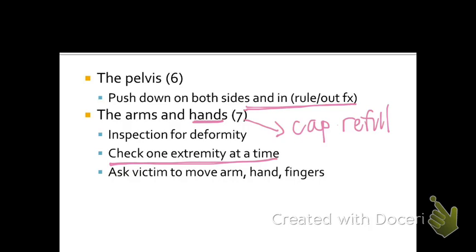And then if our patient can, as long as there's no bones protruding, we can have them move their arms, squeeze your fingers to do a grip test, just to make sure that they have function of their extremities. We can have them wiggle their toes and press on the gas pedal.